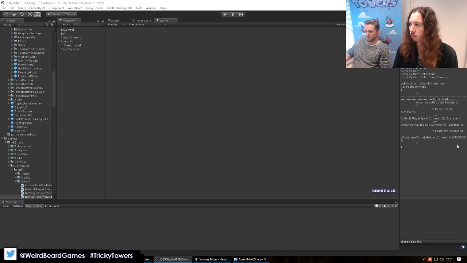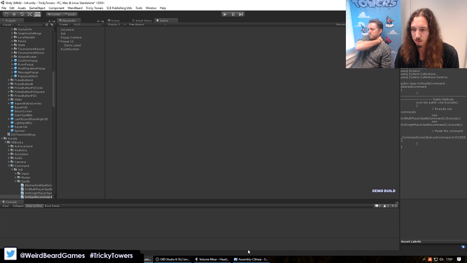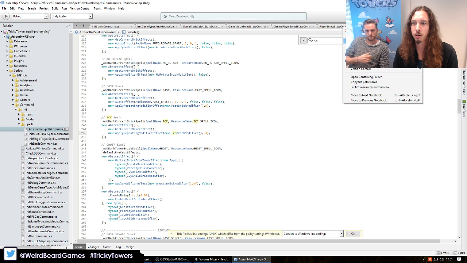So a new spell. Okay, I'm going to transition to my monitor so you can see what I'm doing. I'm in Unity, and this will be a more code-wise stream today because, well, we need to program stuff. But I'll try to explain along the way what we're doing. I'm going to the code. I hope it's readable, actually.